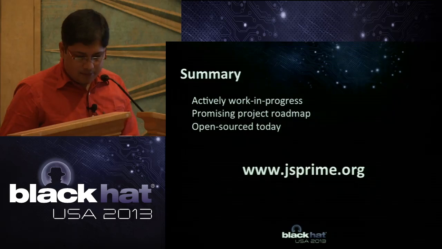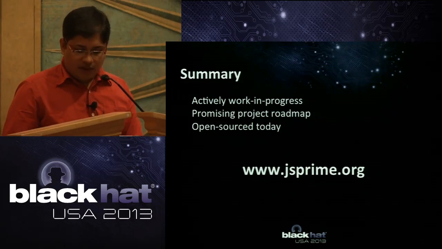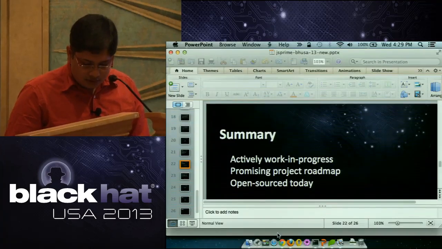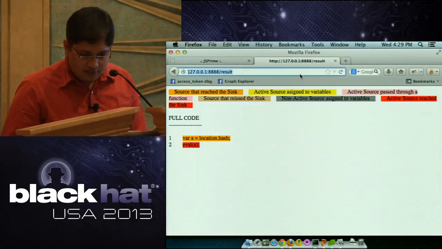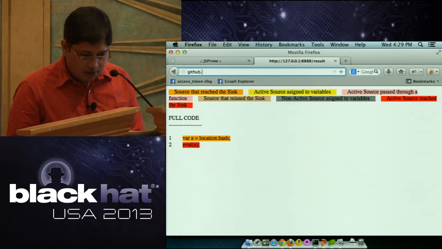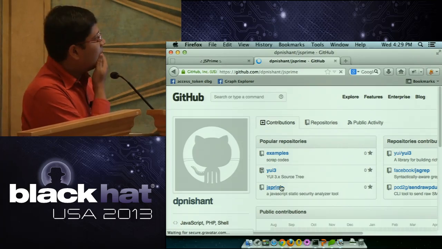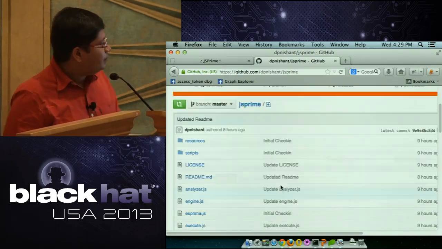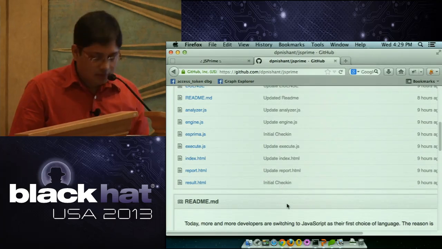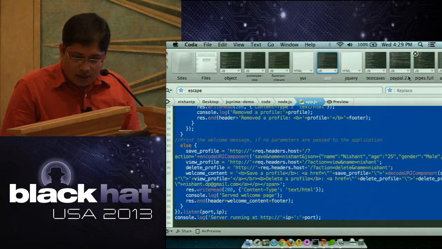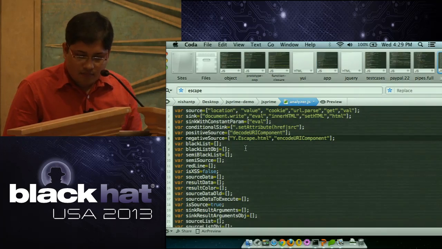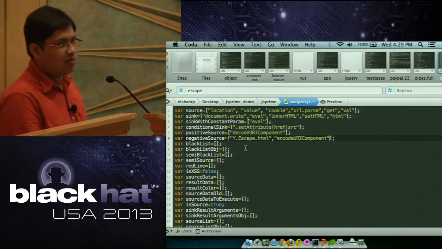So just to wrap up, one more thing. We have github.com/dpnishant. Here you have JS Prime. You can just download the source code, and yeah, this is what the JS Prime source code looks like.